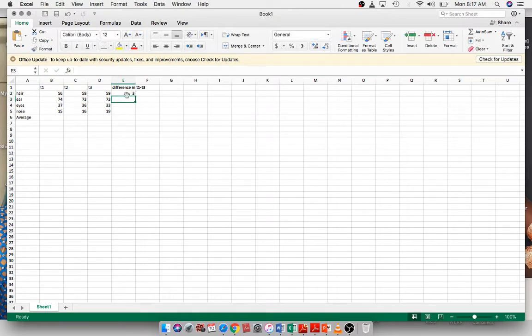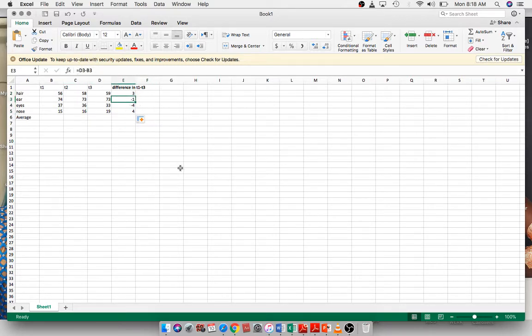It's going to do the math for me. I could go ahead and press those buttons again, or just go straight to the cell, and then you see where that little square is, drag it all the way down. This repeats the same equation for each of those cells. If you click on it, you're going to see the equation right there.